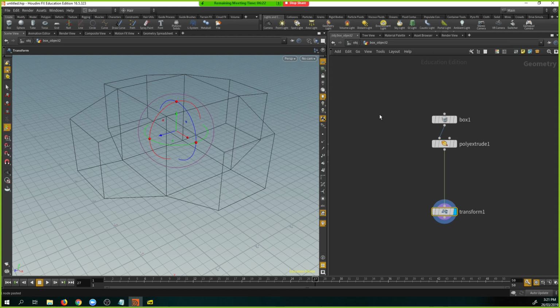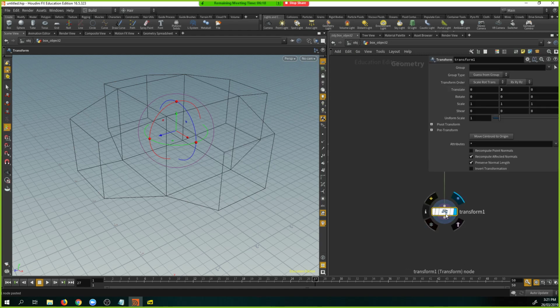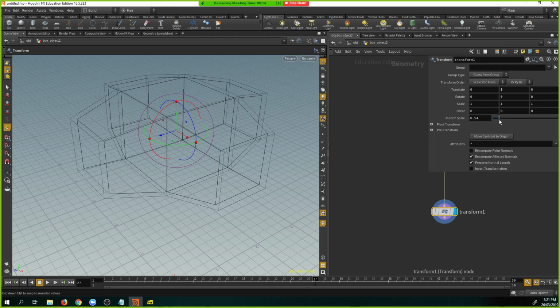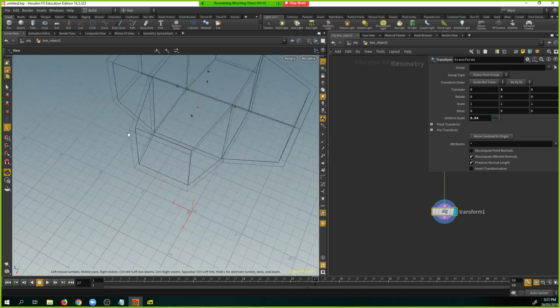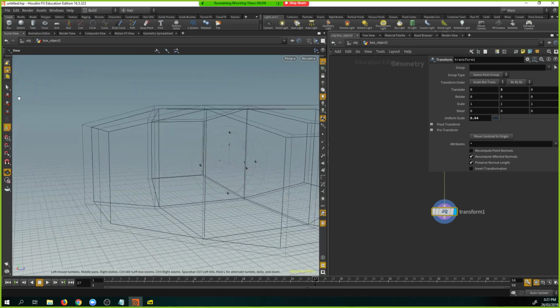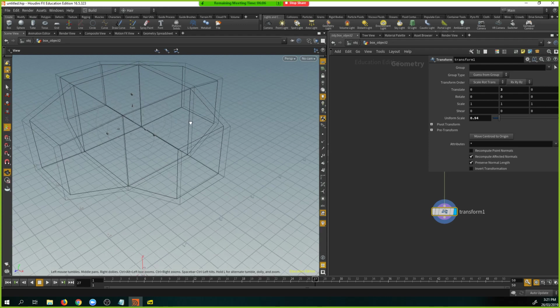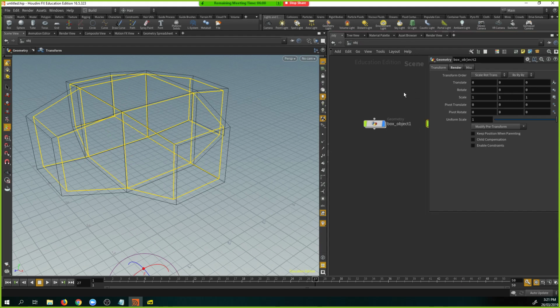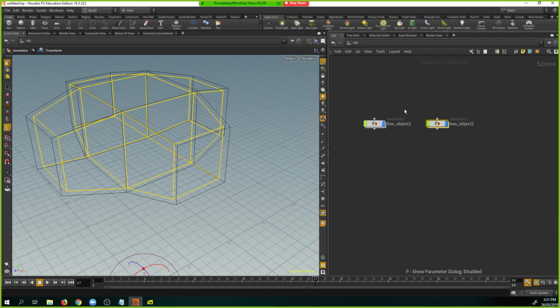So I go wireframe, and in the transform I press P again. I just want to make the uniform scale a bit smaller, because I want to use that for fluids. So maybe this outer box will be a container.